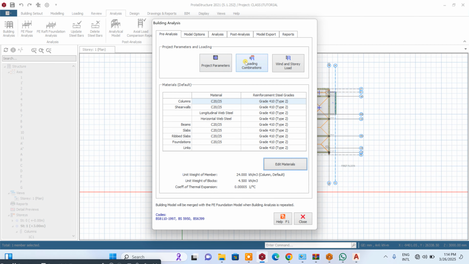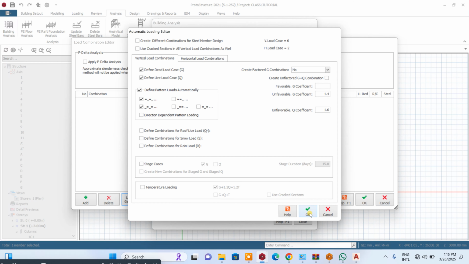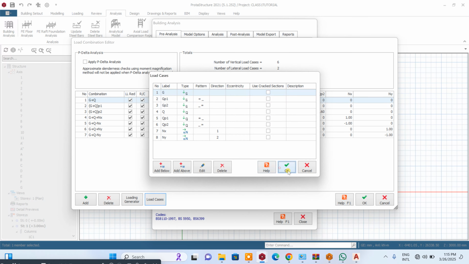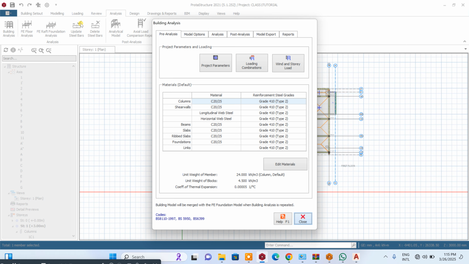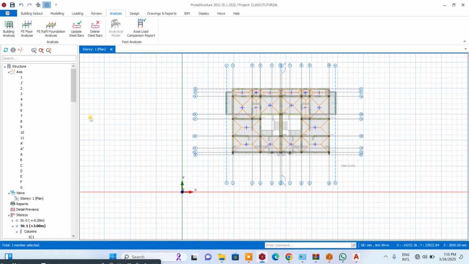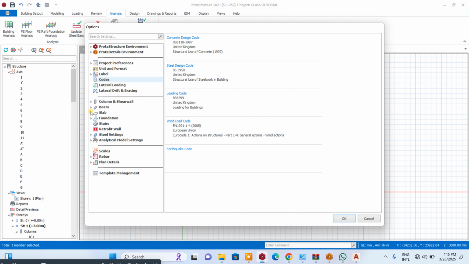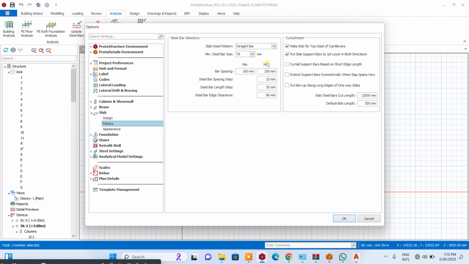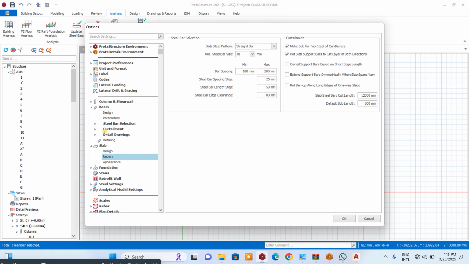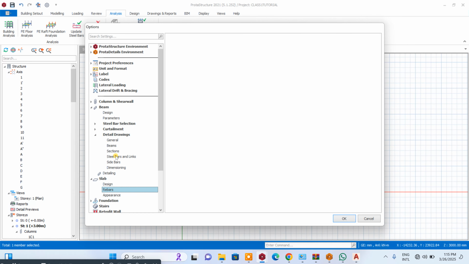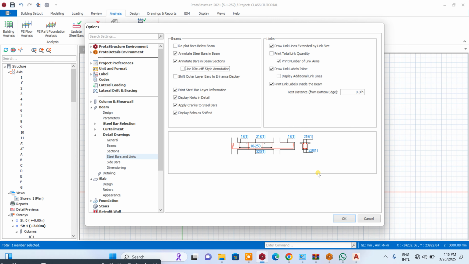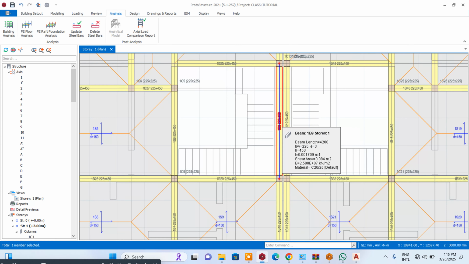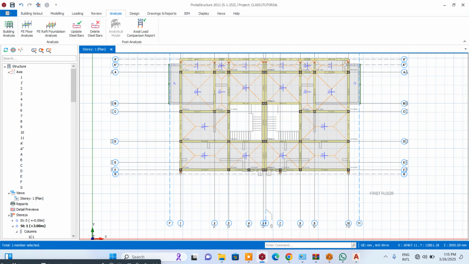Okay, so you can also do your brief settings here. So go to slab. I'll just teach you a few here. You can watch some of my videos. Show rebar spacing, the maximum spacing for your slab should be 200. And do your beam, your changes, so that there's the detailing you want. You can still do the same thing to your foundation, or when we get to your foundation, we do.